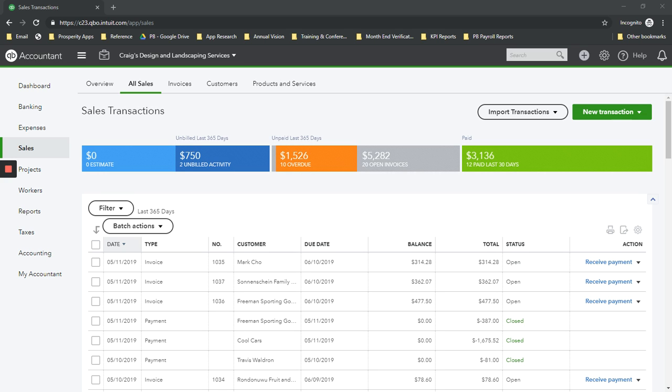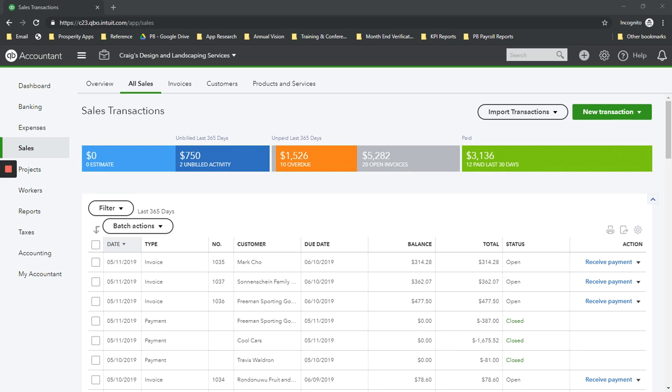So let's just say that we have an invoice that we need to look up, and for whatever reason, maybe we want to see if we double charged a customer, or maybe we need to make sure we did charge a customer for something. But whatever the reason, we need to find a specific invoice, and the only bit of information that we know is the invoice number.